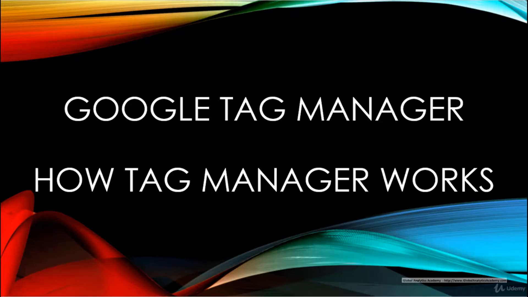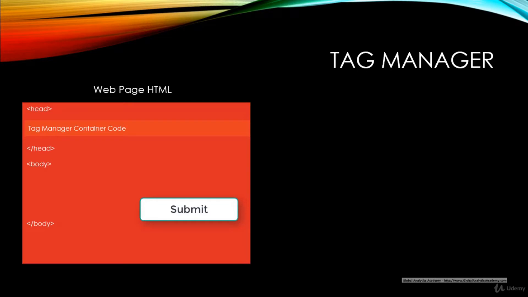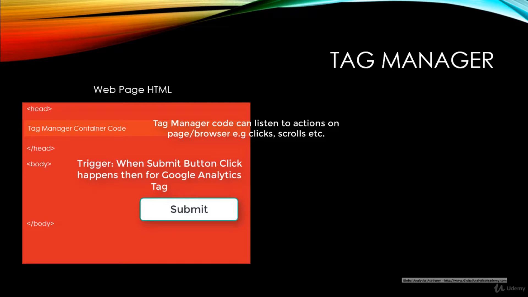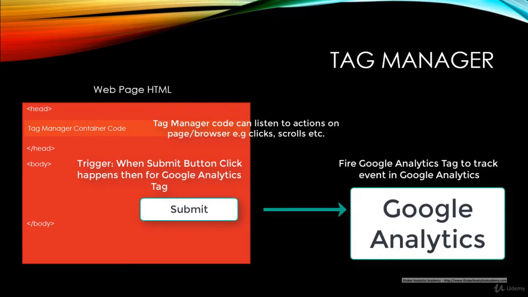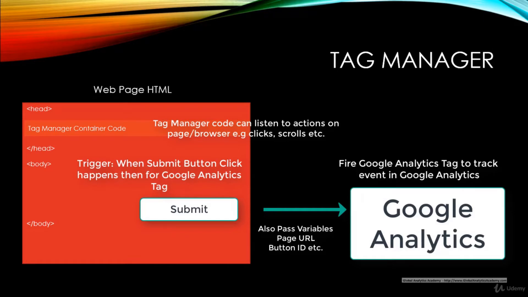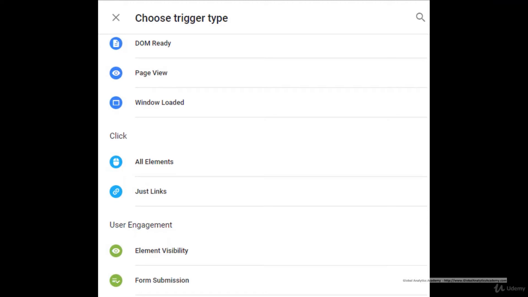Before moving on, let's look at how tag manager works. When you place a Google Tag Manager JavaScript on a page, it sits there and listens to actions happening on the page as defined by your triggers. You define a trigger that activates Google Tag Manager to take certain actions. When a trigger condition is met, it fires the tag. A trigger observes an interaction on the page and decides whether a tag should be fired. In this process it also uses variables, which capture information from the page to provide to triggers and tags as needed.